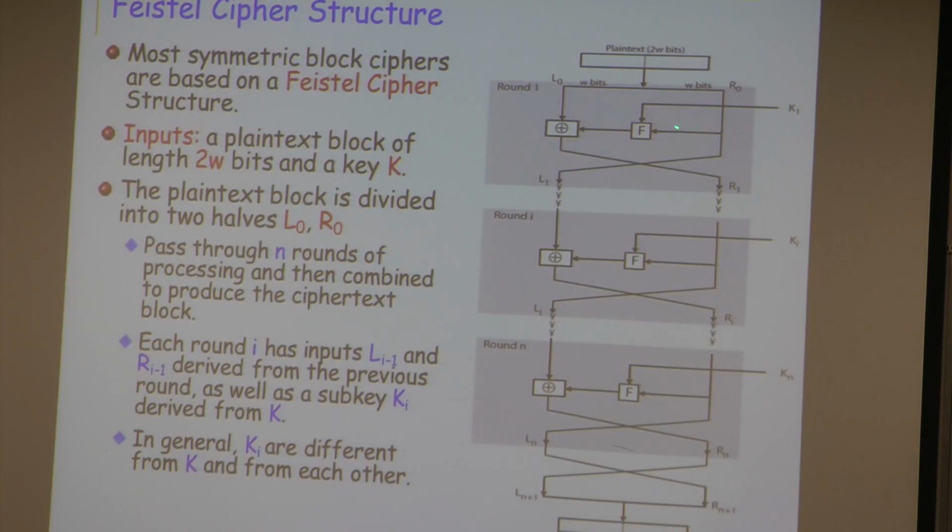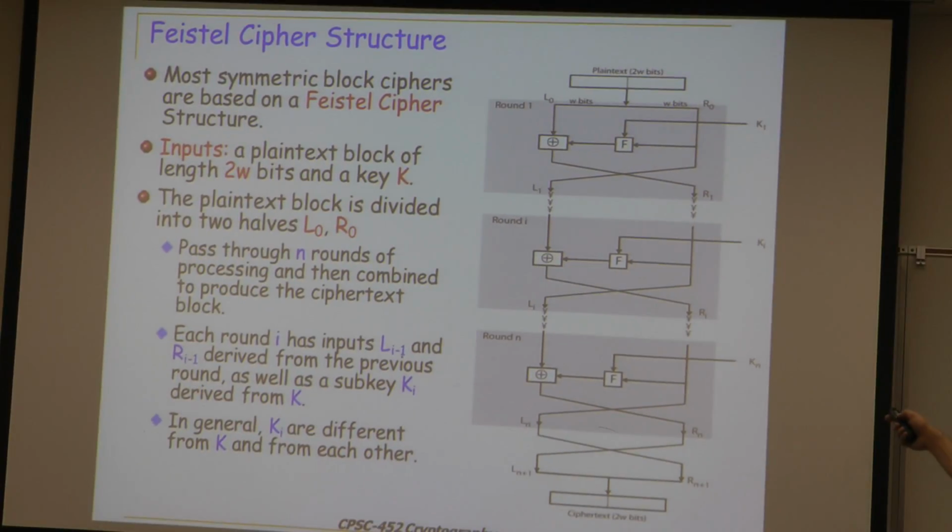So the right-hand half will go through what's called a round function. Round function is something which will replace the bits of the right-hand half with some other bits. How exactly does it do that? Feistel cipher doesn't tell you. That's up to the person designing an actual encryption algorithm based on the Feistel cipher to figure out. Okay? So somehow the round function substitutes the bits of the right-hand half for some other bits. How? Feistel cipher doesn't tell us. If we're designing an encryption algorithm based on Feistel cipher, that's for us to figure out.